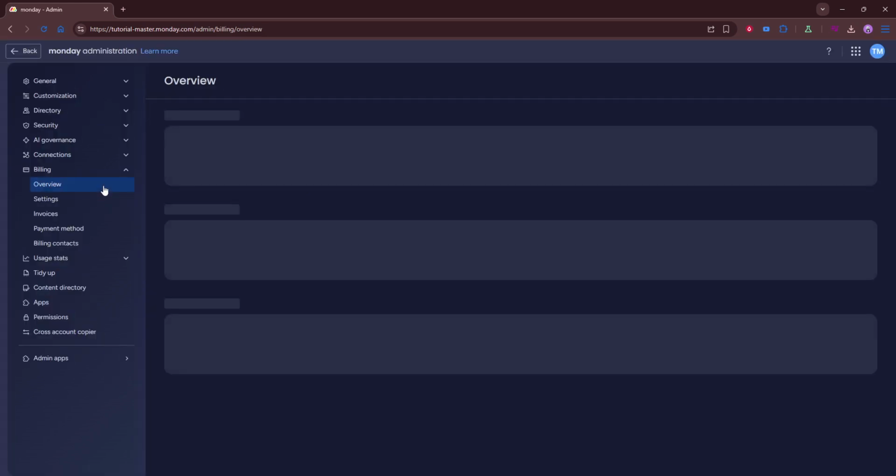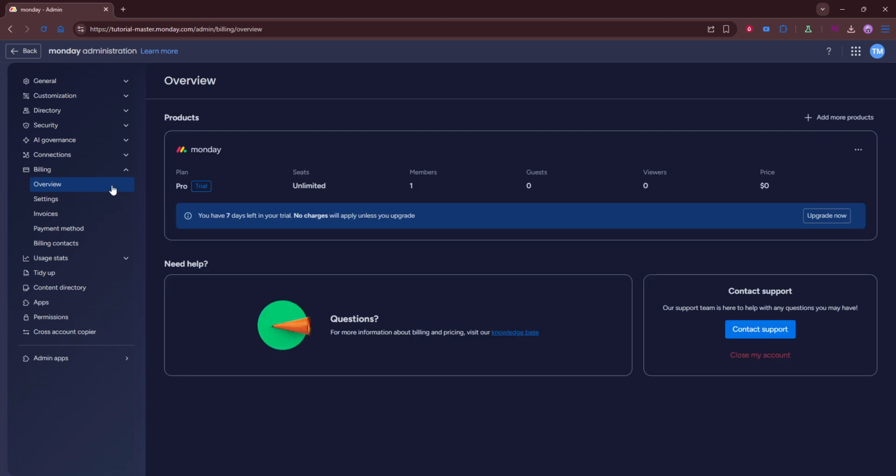If your account currently has an active paid subscription, you may need to cancel that subscription first before the platform allows you to fully close the account. If that requirement appears, go ahead and complete the cancellation process carefully. Be sure to review any notices about billing periods, remaining access time, or what happens to your data after the subscription ends. After that, look for the option to close or delete the account.